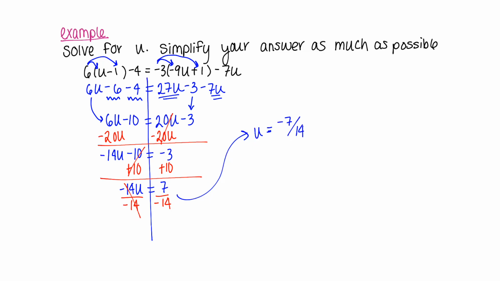This is a fraction that can be simplified either using your calculator or by hand. I know that 7 and 14 have a common factor of 7. 7 divides 7 itself once, and 7 divides 14 twice. So u is actually equal to negative 1/2. Since we want our answers in the most simplified form, it's really important that you check for any common factors or use your calculator to make sure the fraction is completely simplified. If not, Alex is going to not be happy with your answer and ask you to enter it again.